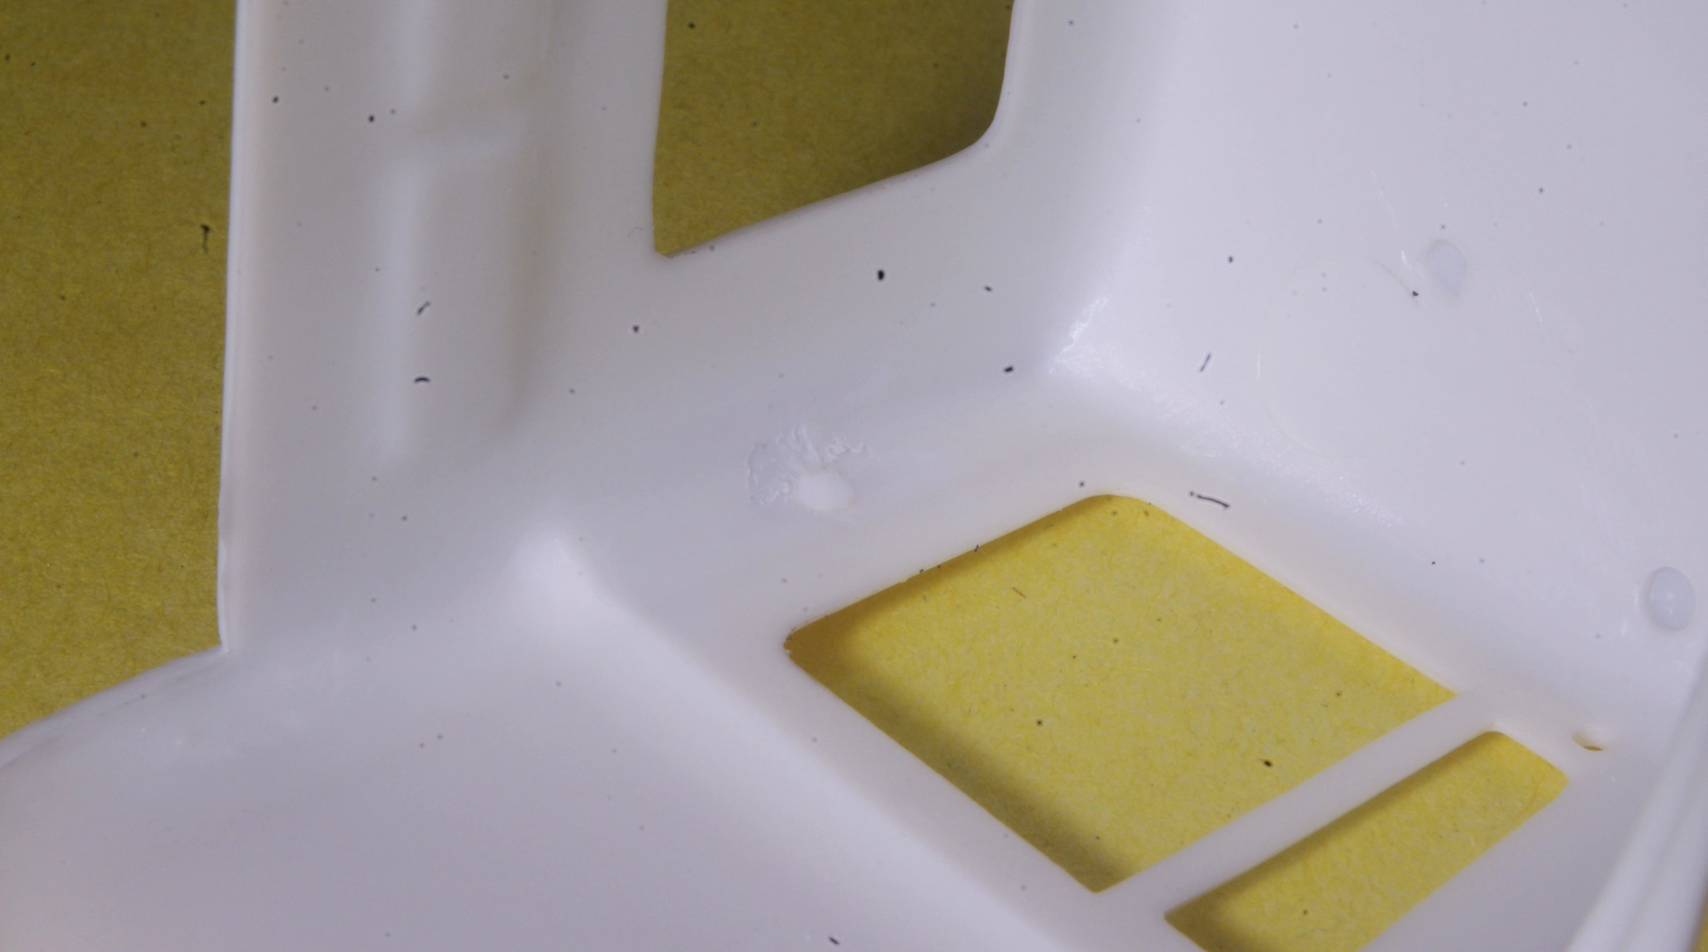I used a small ball-end carbide mill and a motor tool to remove some excess projection on the inside of the cab shell here.